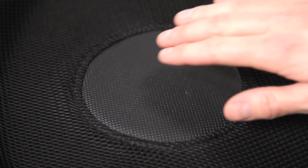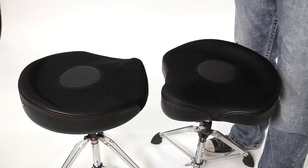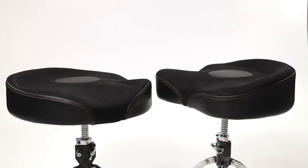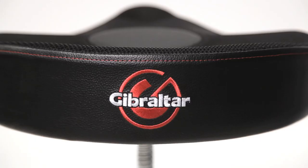Another unique feature these two thrones share is the patch right in the center called the 2T textured hugger. It's an area without the web-like material, designed to hold you in place and prevent you from sliding off the throne. These thrones are designed to force you to sit forward and sit up, giving more support to your lower back and better posture. We've also upgraded the foam to memory foam for extra comfort. Each throne is 17.5 inches wide, and the logo is now individually stitched instead of the old patch style.